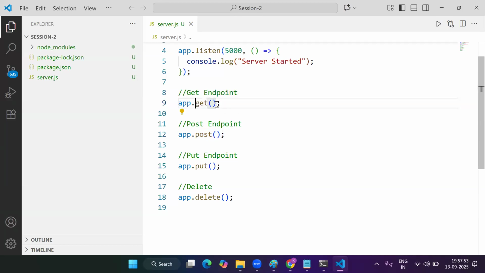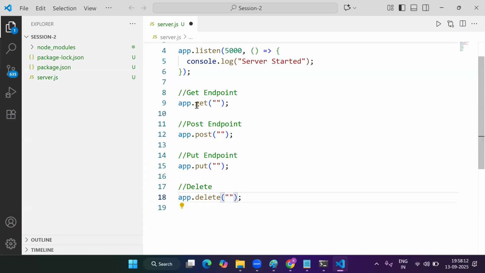Every endpoint is going to take one argument, and that argument we call a route path. That route path we define as a string: here the first argument is a string, here also a string, here also a string.